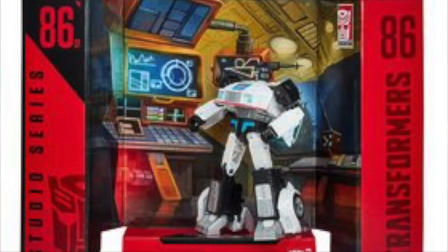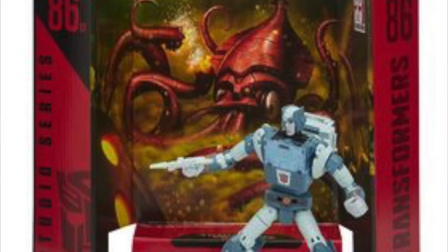The other ones, of course. Jazz. Man, that's right out of our childhood. He's still available for $20. It looks like two of the other ones aren't available anymore, which is Cup. I gotta tell you, one that's still available, but for a reason, it's pricey: the Series 69 Devastator, the Studios movie one where I think he's sitting on top of the pyramid, destroying it all and sucking in everything. That one's $260. But boy, is it a transformer!